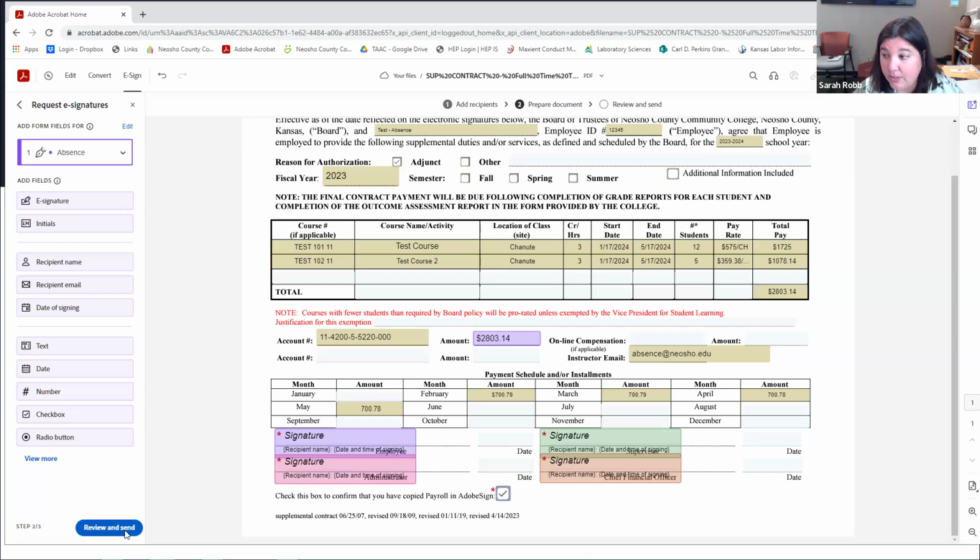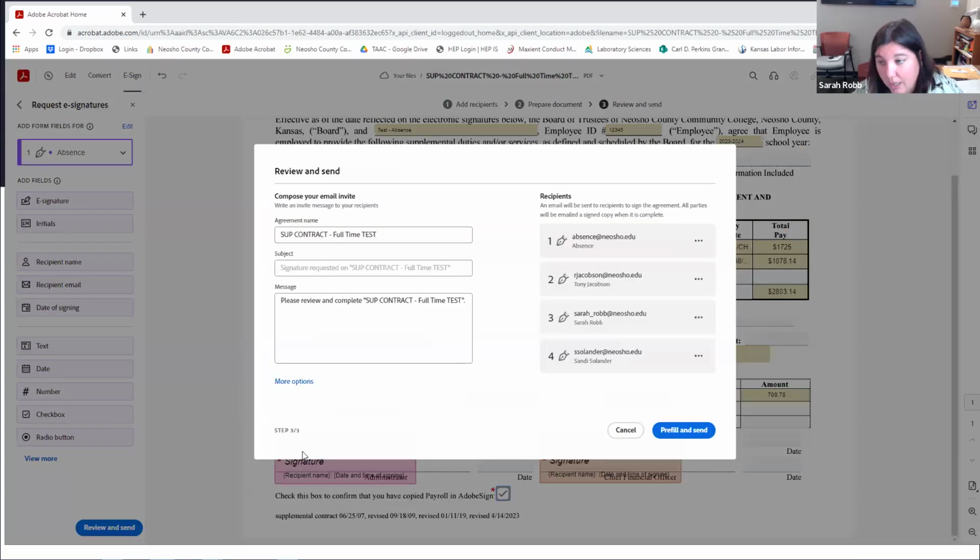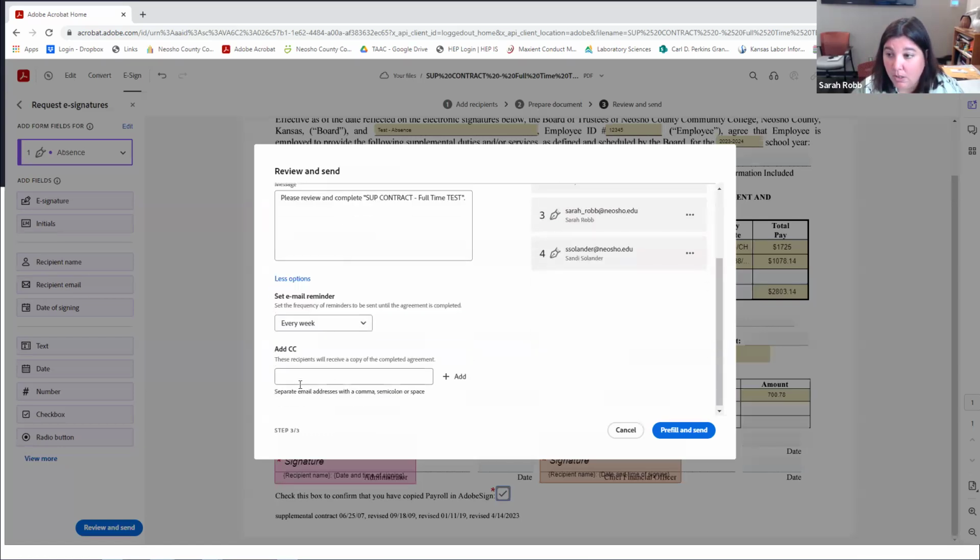Review and send is when you feel like you're ready to review, everything's filled in, you know your stuff is matching, you know you've got the right amounts here, you've got everything filled in, you've got your signatures established. So next is to review and send. It pops up with a new box. Here, unfortunately, you have to click more options to be able to CC payroll.